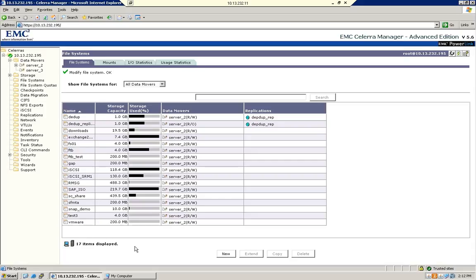This particular tool, Celerra Manager Advanced Edition, is really your single pane of glass that allows you to evaluate file systems, to create reports, any kind of trending analysis. How full is my file system? What's the overall performance that I'm getting both from my front end, which is these blades, and also the back end, which is a Clarion, so I can get a holistic view or a dashboard of my entire environment from the front end, which is the blades, all the way to the back end, which is my Clarion.